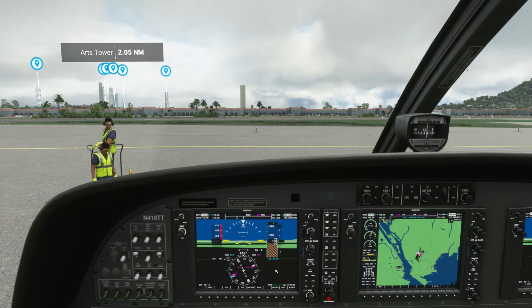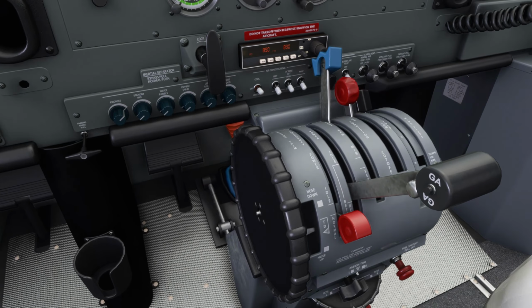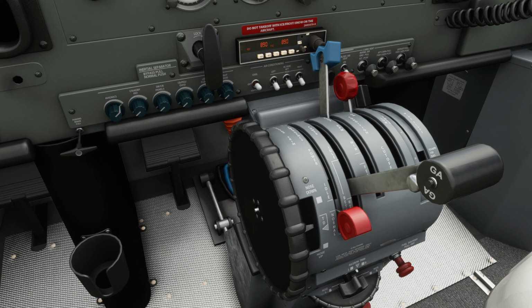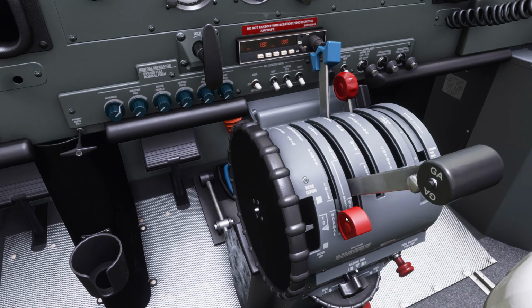We need the conditioners up to taxi. Unless I'm not sure we're worried about it. Let's set the weather and everything. We will call ATC in a moment. I wanted to do something here. What is this thing? What's that?